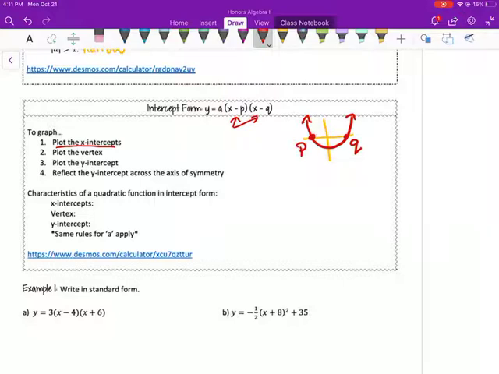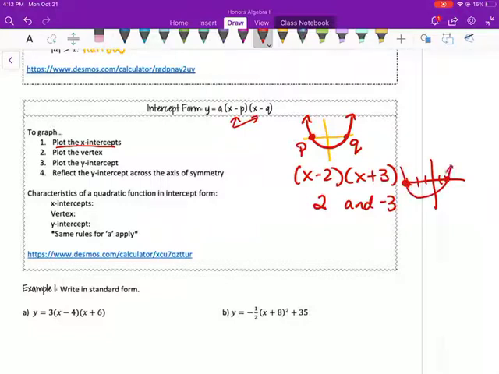So if it says x minus 2, x plus 3, we know we're using the points 2 and negative 3 as our x-intercepts. So we'd go over here at negative 3 and at 2 as our values. We're not using the exact thing that we see, minus 2 and plus 3. It's because our x's are lying to us. That negative built into there flips our sign.